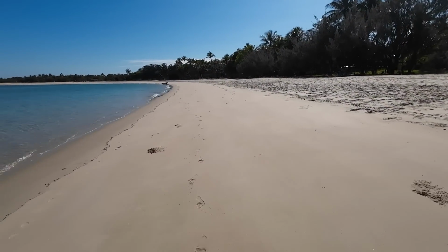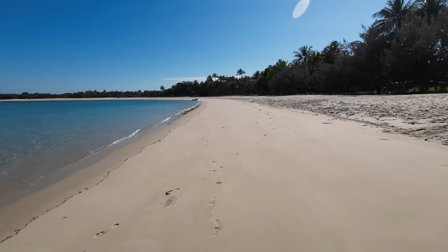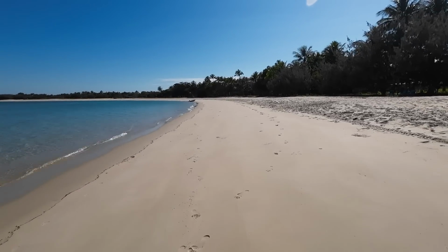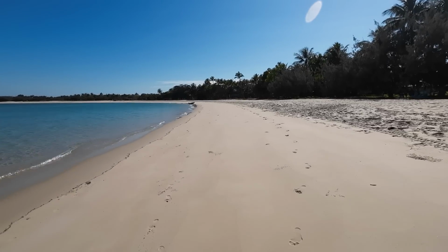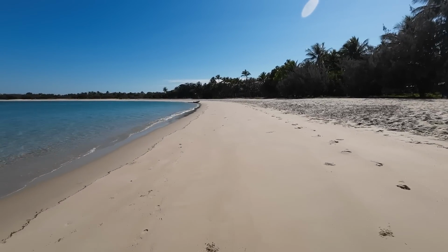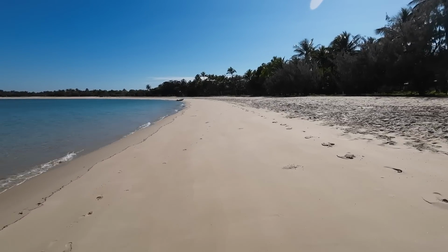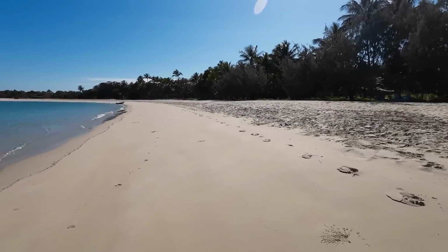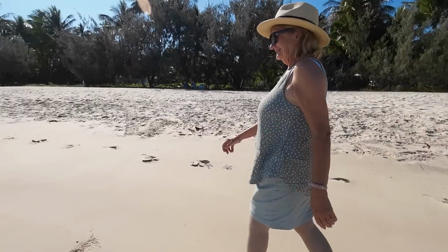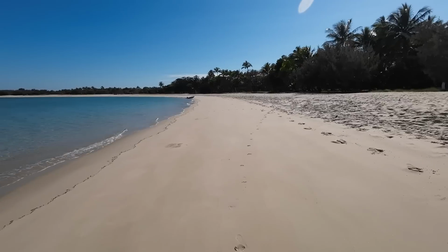Lovely beach. This is Fisherman's Beach. Crystal clear water, and I guess the weather's starting to get more conducive to having a swim, and you can have a swim here without worrying about crocodiles in crystal clear water. Lovely beach to walk on, and the other thing is we can get coffee, and that's what we're doing right now. We're going to meet a couple of YouTube followers up there.